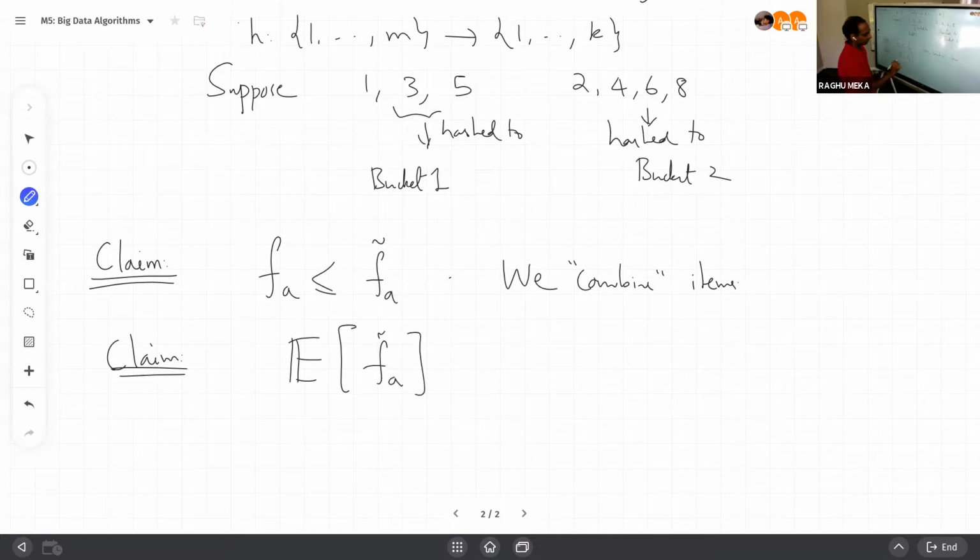The next claim, which is a bit more subtle, is about the expected output of the algorithm. And remember that this is over the hash function. The hash function is random. Every time, this 1 through m, I group them at random. You can think of it as splitting the namespace into k groups at random, and from now on, all the things in this group will contribute to one counter.